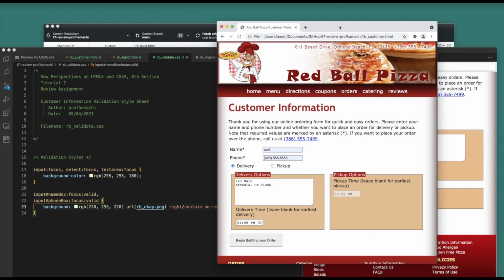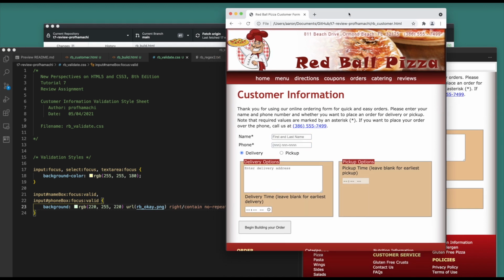Okay, come out here to our form. Let's do reload. Okay, first and last name. Oh, look at this now. Any field that we're currently on should be selected here as yellow. So first and last name. Hey, look, if we have something like that, then we now have a green checkbox.